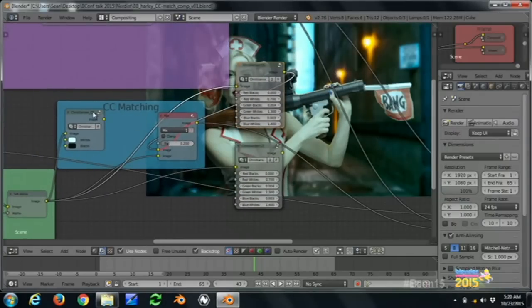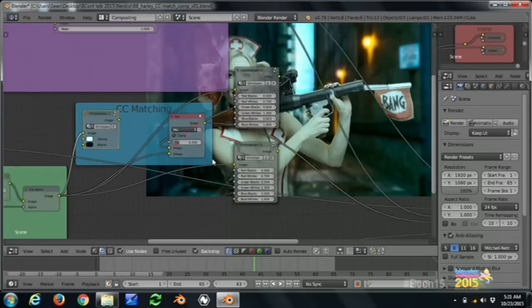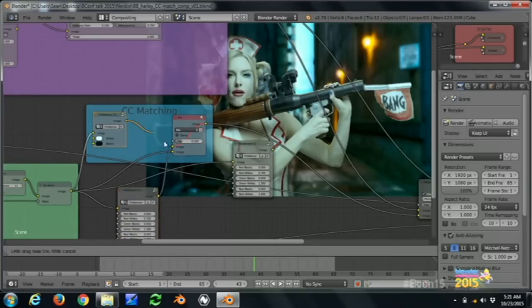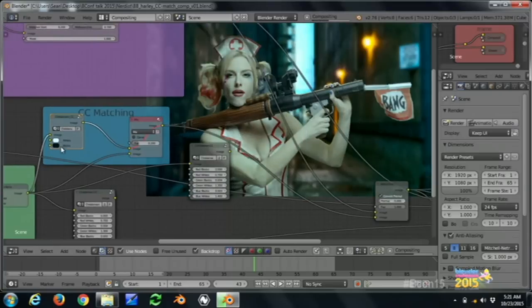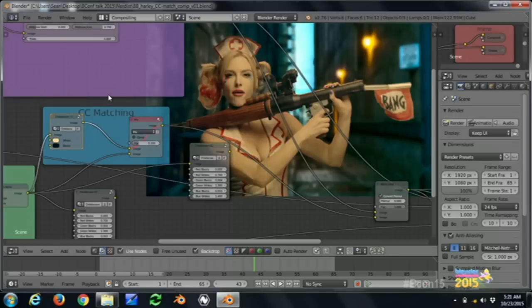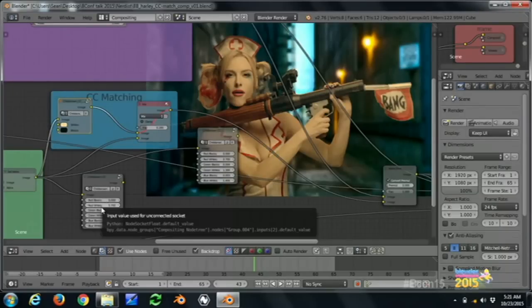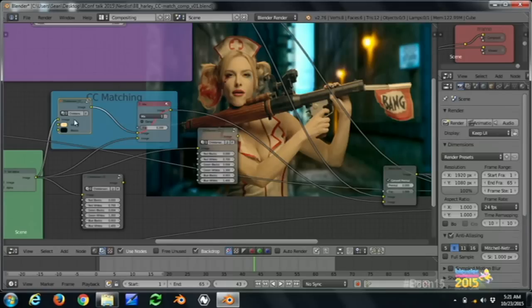And then I had talked to a few people on a mailing list about it, and another guy suggested to just link these to color swatches. So I made yet another version of it where it's literally just two color swatches. Let me see if I can figure out how to move things around. There we go. Plug that in there. With these color swatches, I can literally just drag it around and make her whatever color you want. So it's the same exact thing, just a slightly easier interface. I use the numerical one when I have to be much more accurate, but when I just have to get it in the ballpark quickly, that's when I'll go to this one with the swatches. But that's been a very useful tool for me.